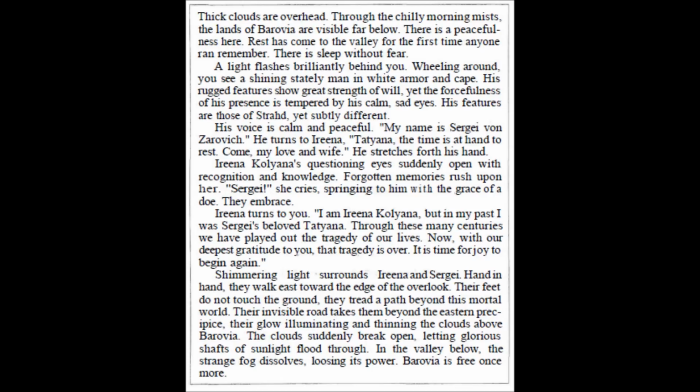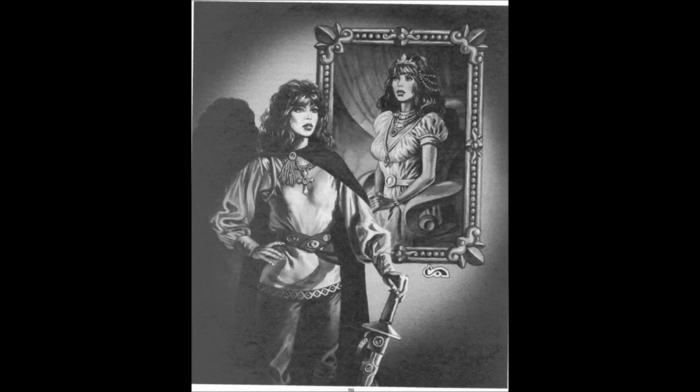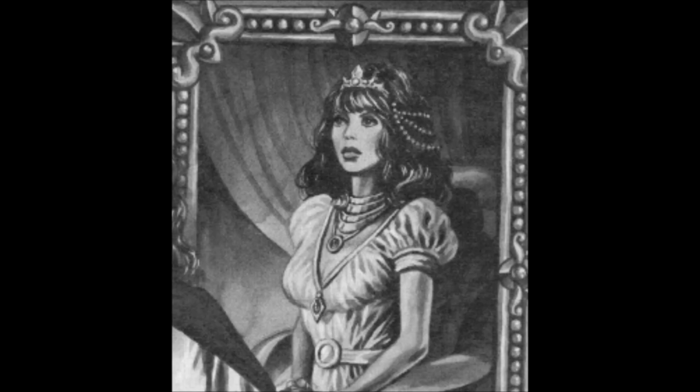The crux of the story is described in the Tome of Strahd, where the vampire himself writes about his yearning for the beautiful Tatiana and jealousy of his brother Sergei and their love. My solution to this nagging problem was to eliminate the NPC Irina Kolyana entirely and make one of my female players the reincarnation of Tatiana, Sergei's lost love, rather than the Burgomeister's daughter.